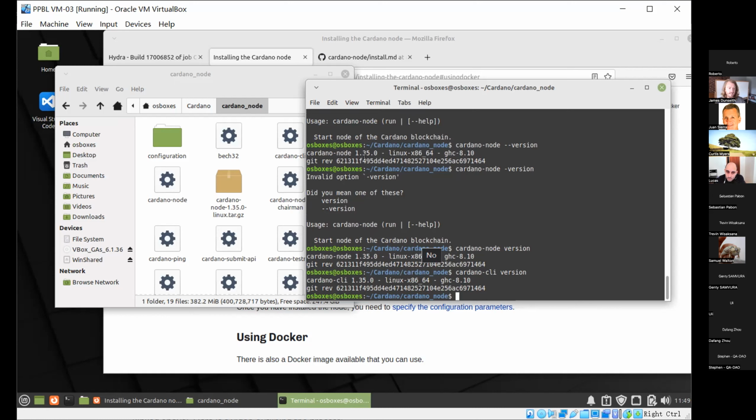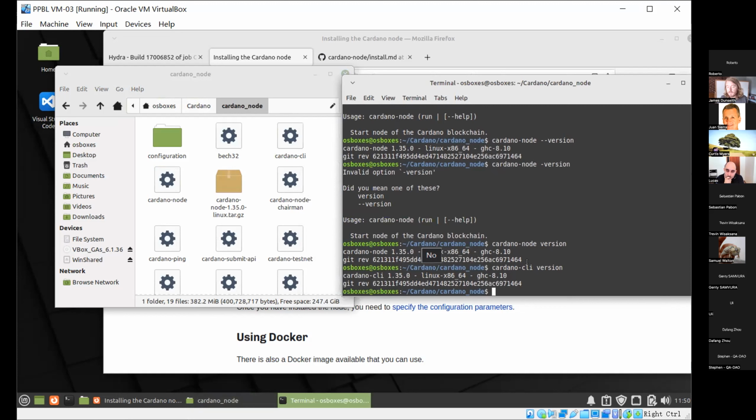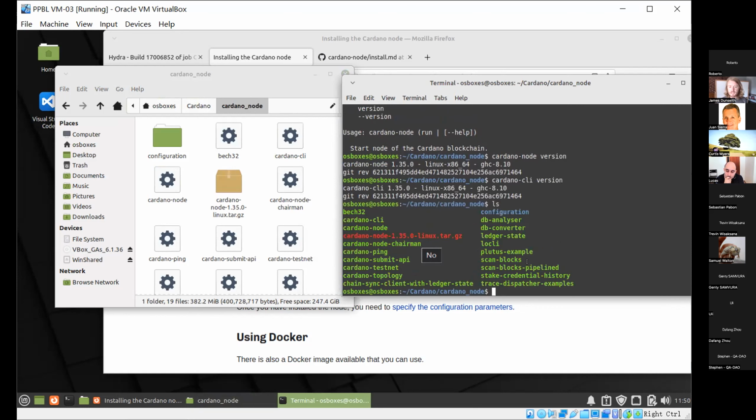And now you see it did, and sorry, I think all of us got confused at first just looking at the folder structure. But yeah, that tar.gz file unzipped into your cardano_node folder, where you now have all of these executables. So cardano-node and cardano-cli are programs, right? They're executable programs, every bit as much as a web browser is an executable, except they're executables for the command line. They don't have a graphical user interface. They just have a user interface where you can start playing around with both of these programs.